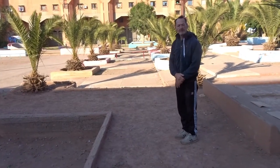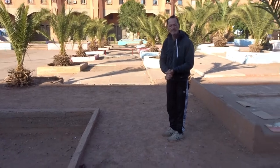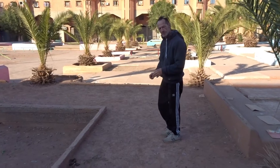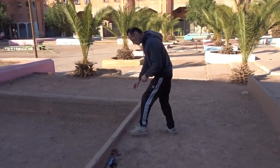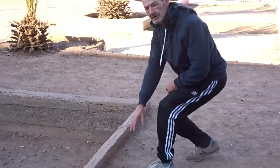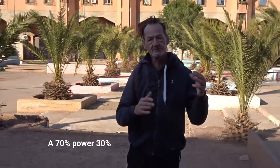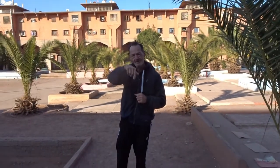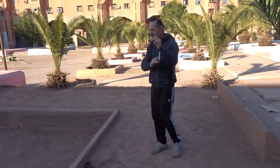So now a little bit of background information about the precision jump. The precision jump is to jump exactly on this foot. But how do we do that? You need a lot of power or a lot of technique. Is it 70% power and 30% technique, or 70% technique and 30% power? Just give your answer below in the comments and I will look if you know the right answer.